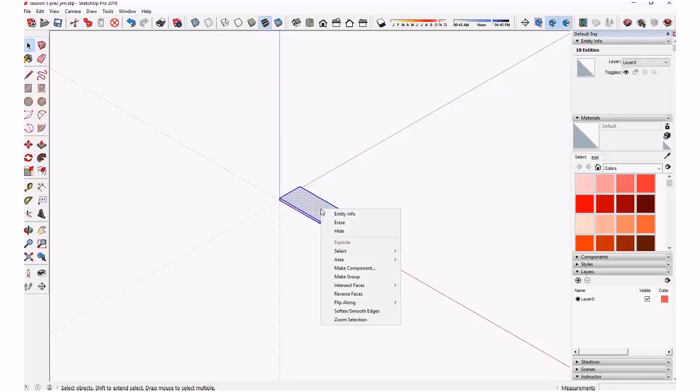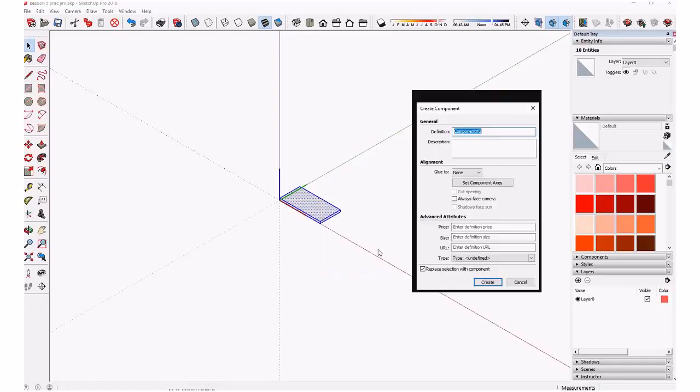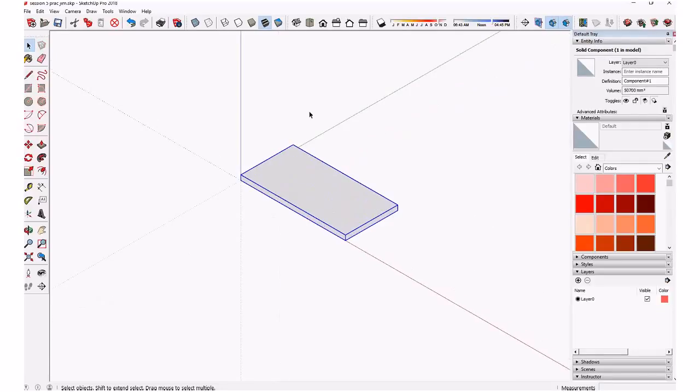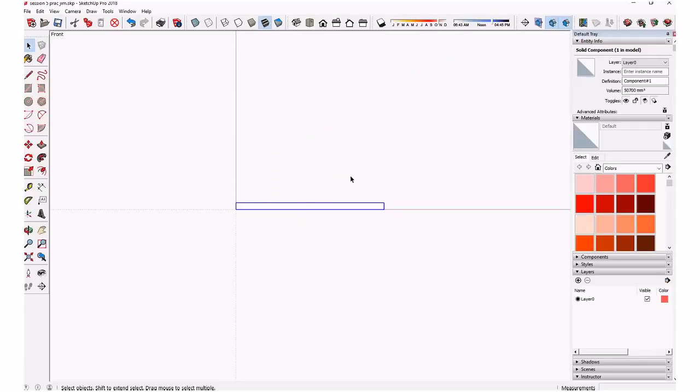You right click and make component. I should have said this is component 1. Okay, save my file, and I switch to the front view, and I'm going to draw a stem.